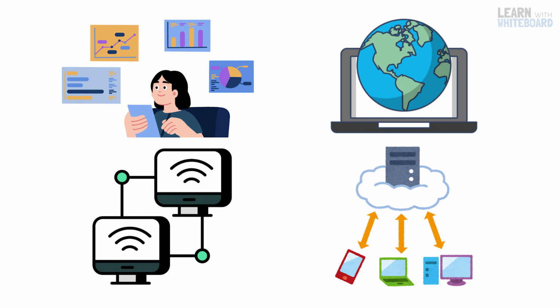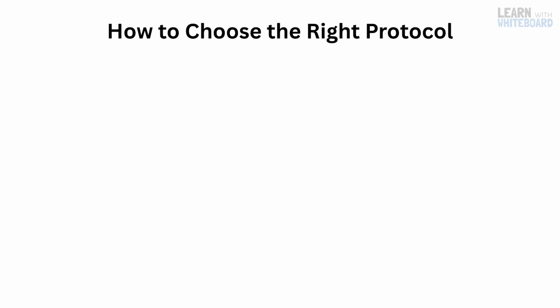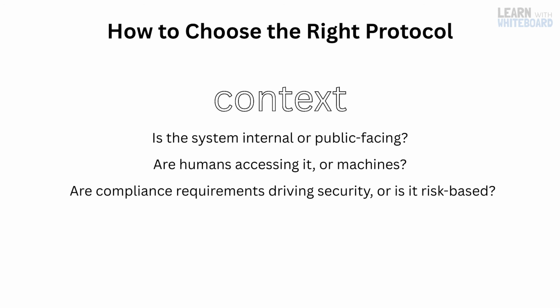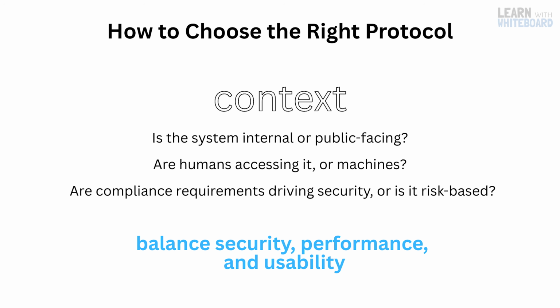But hey, how to choose the right protocol? Well, overall, choosing the right protocol depends on context. Is the system internal or public-facing? Are humans accessing it or machines? Are compliance requirements driving security, or is it risk-based? Answering these questions helps you select protocols that balance security, performance, and usability.